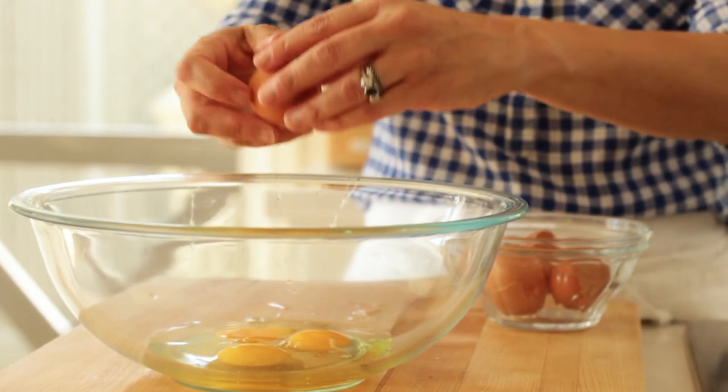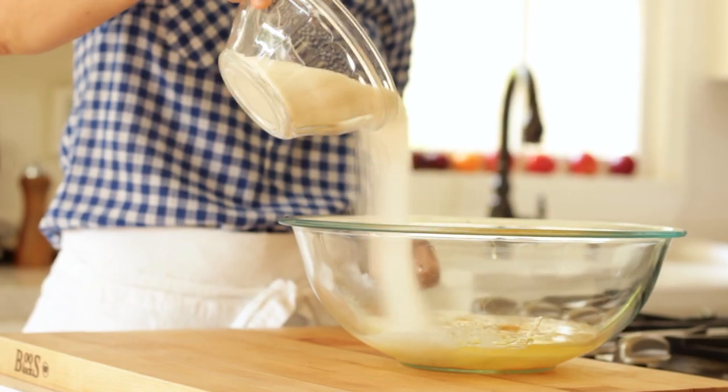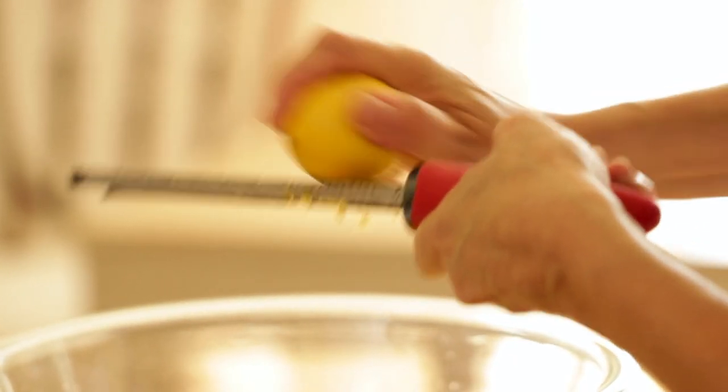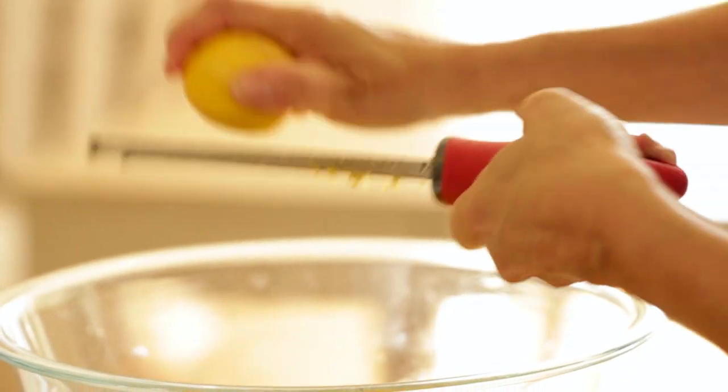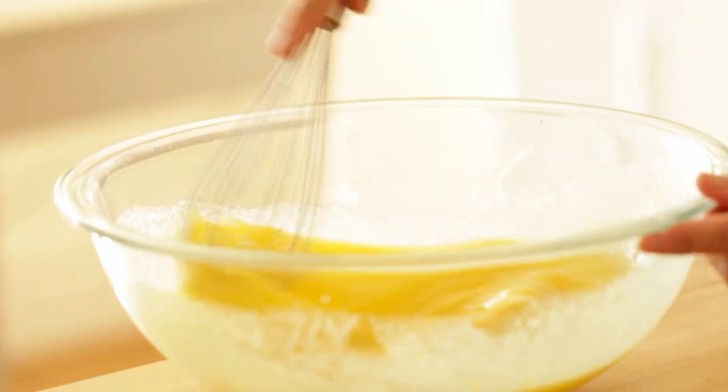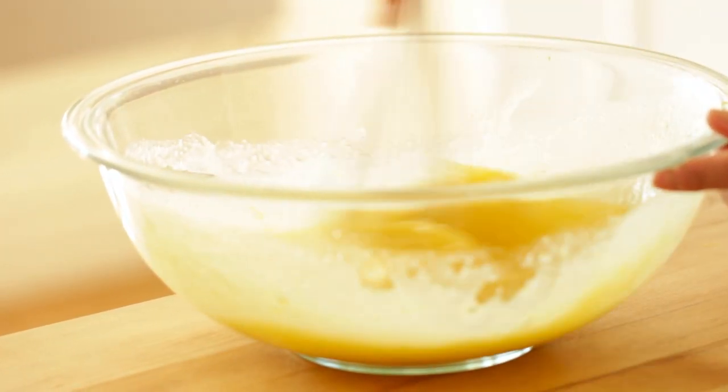So in a large bowl, we're gonna add 4 eggs, 1 cup of melted butter that's been slightly cooled, 1.5 cups of sugar, 1/2 cup of water, and 1 tablespoon of fresh lemon zest. It takes about 2 small sized lemons. Then you can whisk that all up until everything is combined, and then you can set that aside.